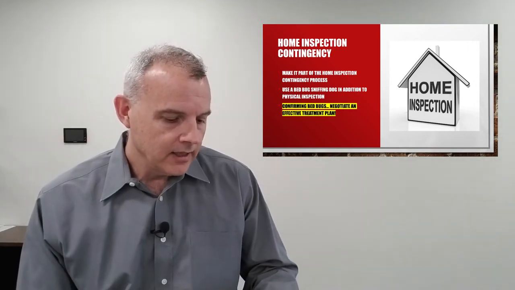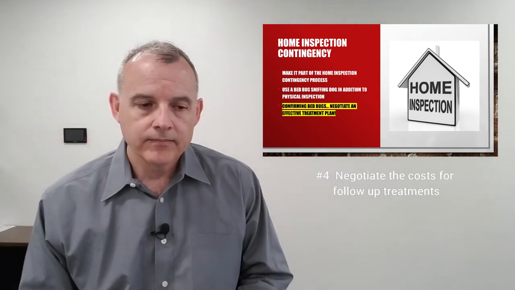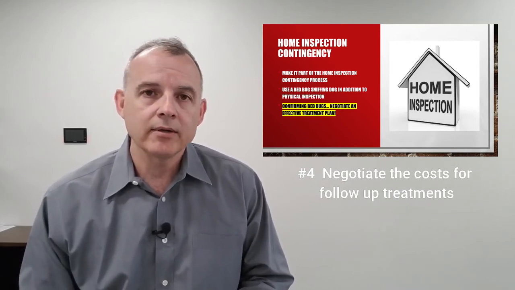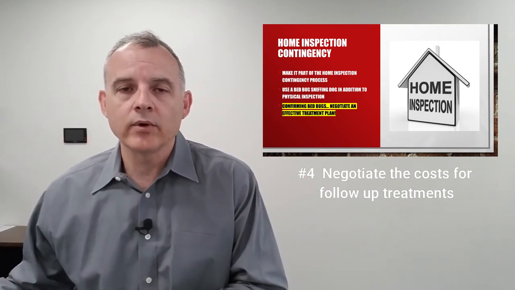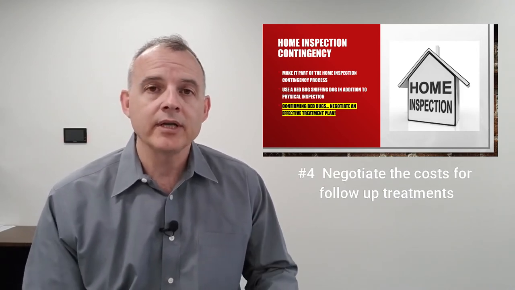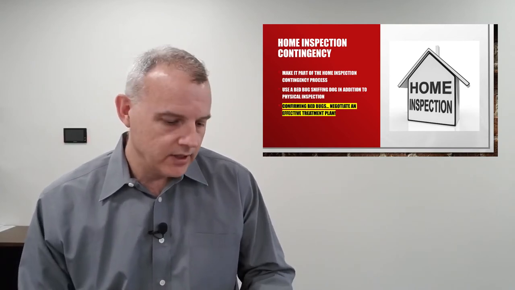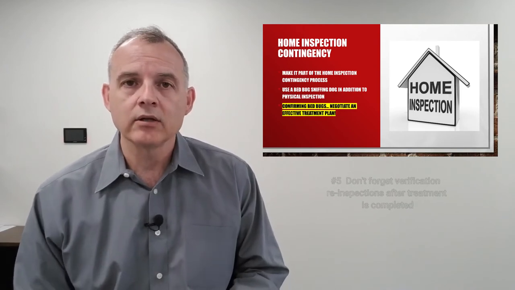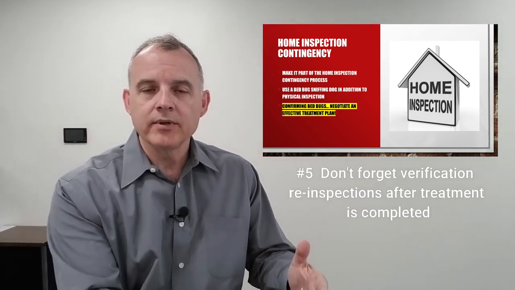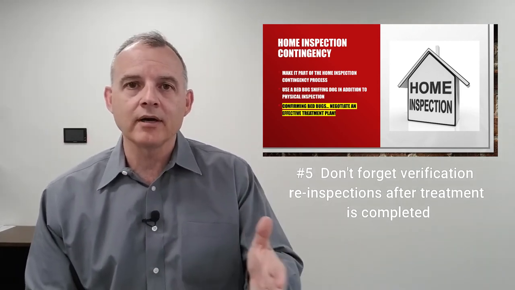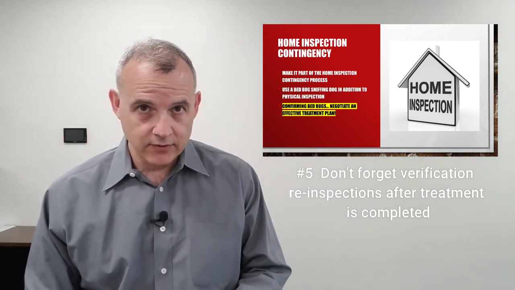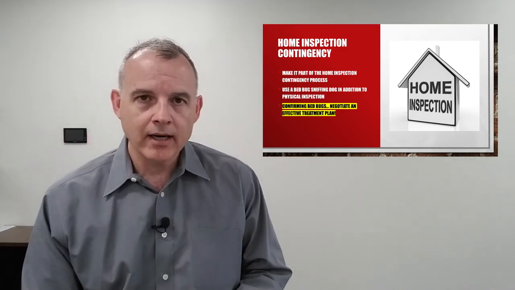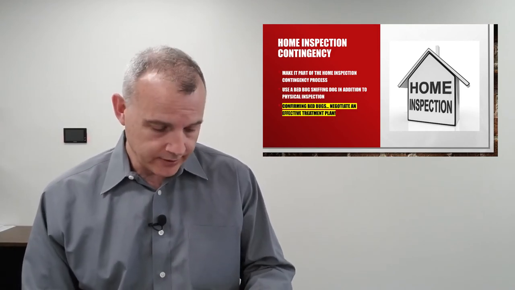All right, negotiate any potential possible subsequent treatment. We're talking about post-closing here. How is that going to look? Because remember, on average, it's 2.3 tries on treatment before it's successful. So we want to make sure the what if. What happens if we close? This may include you may require some funds be put into escrow, those type of things, or it's paid ahead. The last part is, and this is really important, make sure that you in writing negotiate re-inspection and what that looks like. You have the property treated, but then it takes 10 to 14 days for the treatment to work. So we want our puppy, our dog, to come through at the end of that period to make sure that the treatment plan was successful. And again, if it's not, then we have a contingency built in for subsequent treatments. But not having that re-inspection plan is putting your buyer at substantial risk of a future reoccurrence.